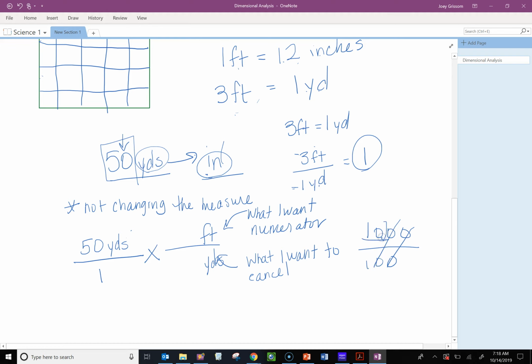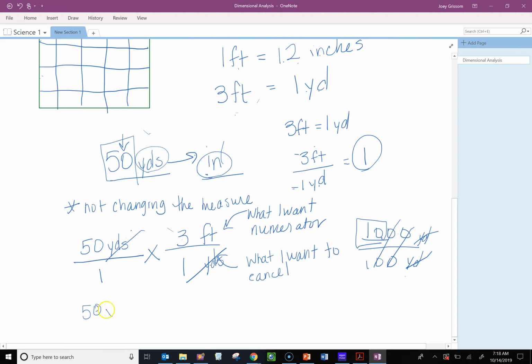You're left with your final value of 10. In this case, what you're doing is something similar, right? You've got yards in the numerator, yards in the denominator, and they can cancel each other out, and I'm left with whatever's there. Okay, so let's fill in the rest of our value. Here I've got 3 feet, because I know there's 3 feet for every 1 yard. My yards will cancel out each other, and so now I'm left with this value.